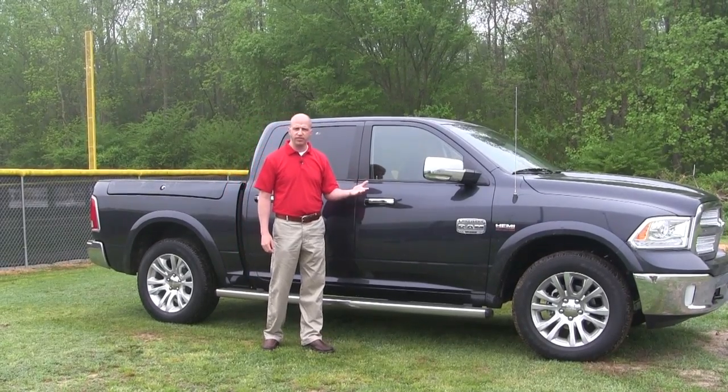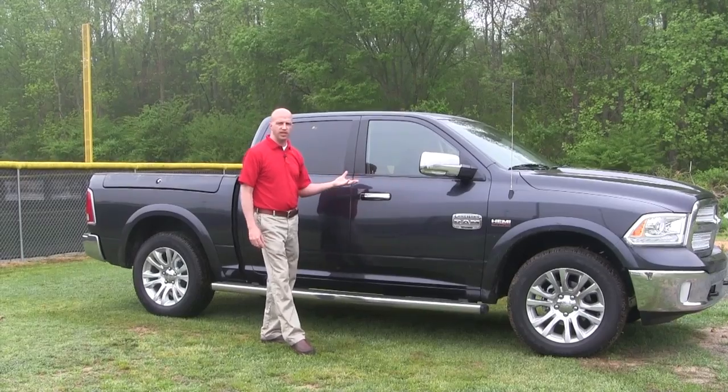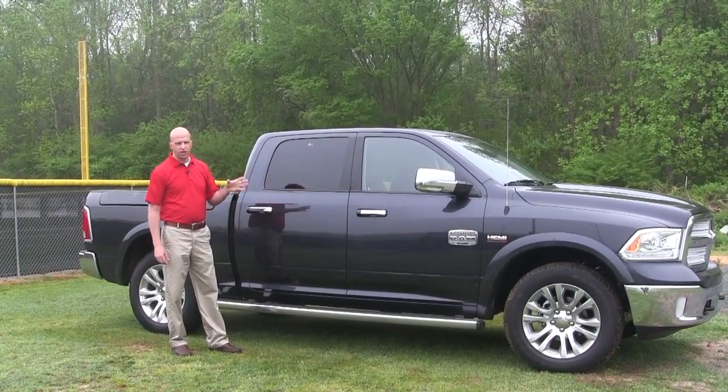Now if you're familiar with the F-150, of course, that's the King Ranch Edition. And what that basically means is upgraded vehicle. A lot of interior features which we'll go to in a minute, but overall this is a go-to truck.